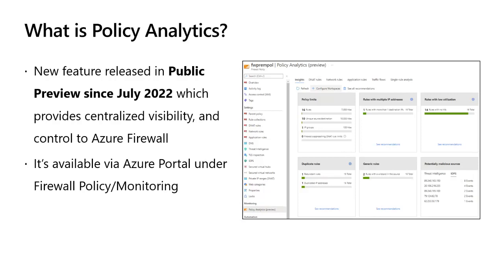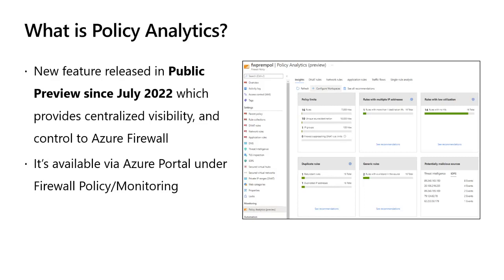Now with policy analytics, you can refine and update the firewall rules and the policies with more confidence based on the insights and recommendations that are provided by this new feature. This new feature provides all this information based on the logs that you have enabled and available in your workspaces. That's the reason why we just covered the structured logs, because the structured logs are one of the prerequisites for policy analytics to work and to provide the information and recommendations that we need.